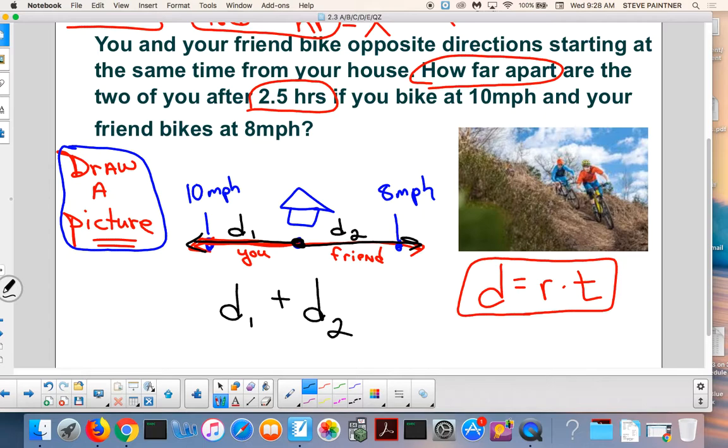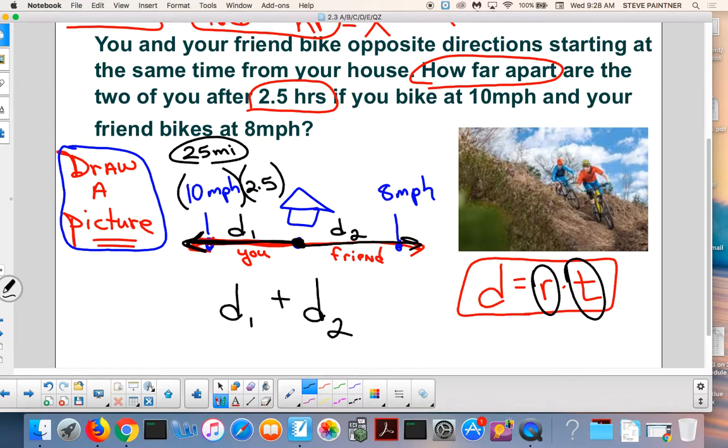Okay, here comes the question. How far did you travel? Well, you know it's rate times time. Well, Claire, she's so nice to me. She puts the rate down. She did not put the time down. How long have you traveled? Oh, look at this, 2.5. You would get what distance? 25 miles. So you traveled 25 miles this way.